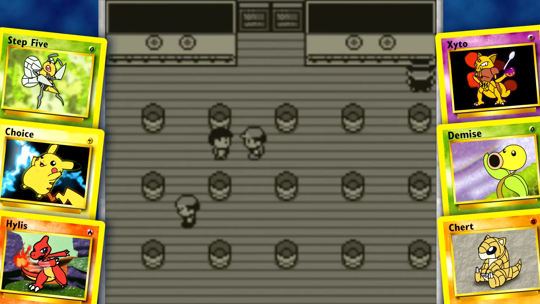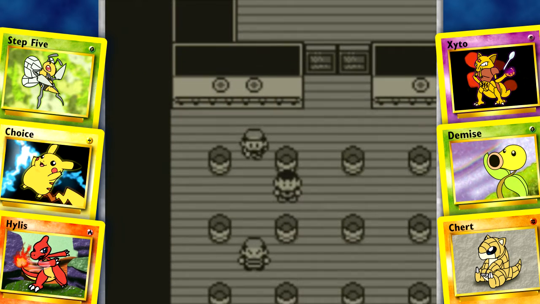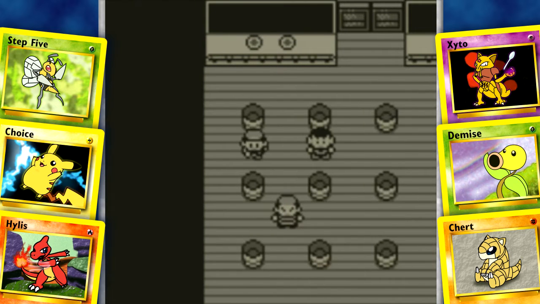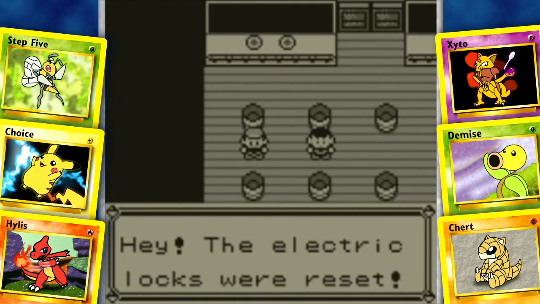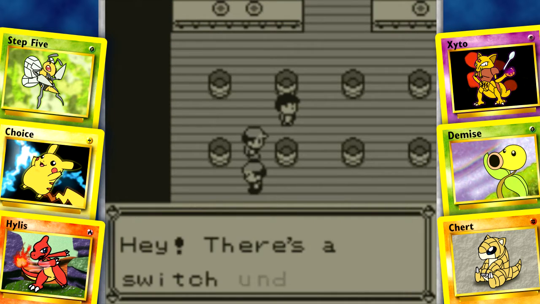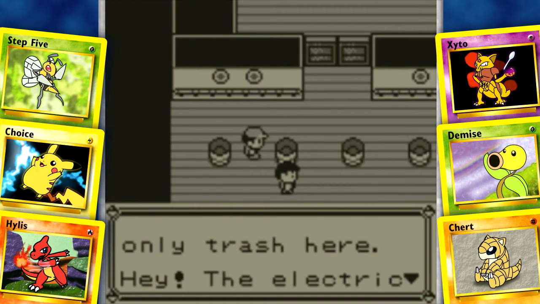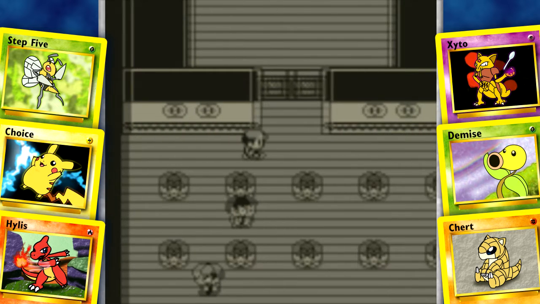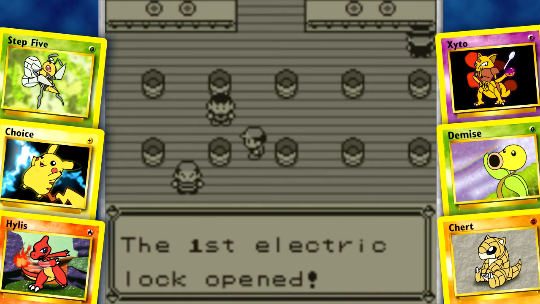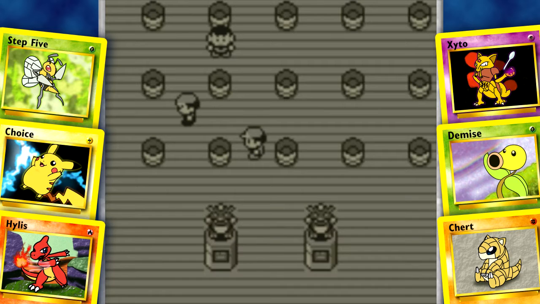Alright, so now here's the weird, annoying thing. We need to sift through trash in order to get through the doors. Hey, there's a switch under the trash. Turn it on. The first electrode lock opened. So the annoying thing is, it's completely random every single time which one it's in. And I believe the one it's going to be next to is always going to be one that the first one touches. I'm pretty certain.